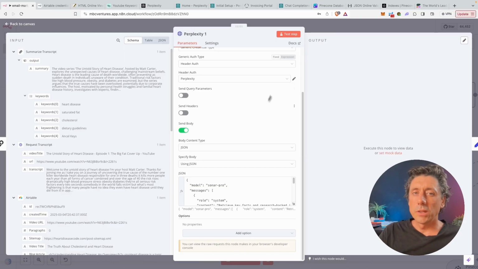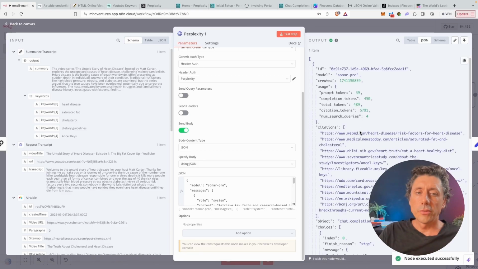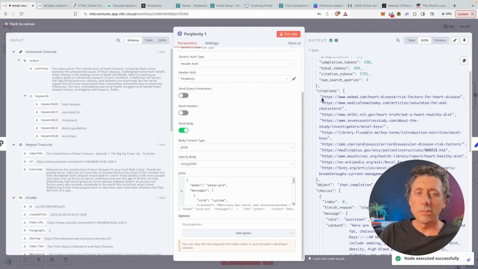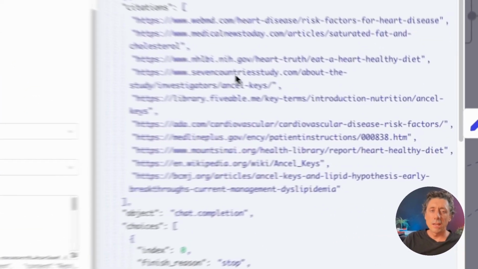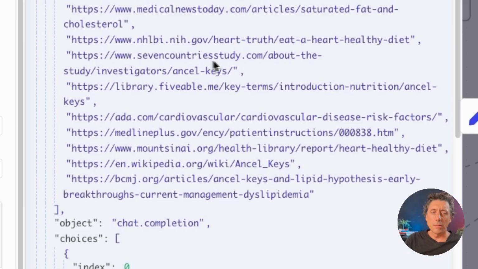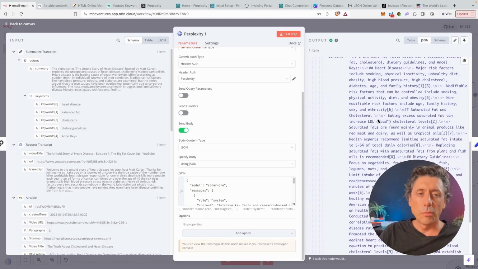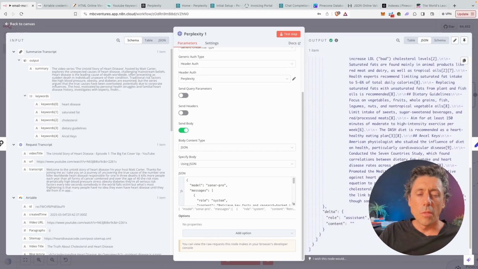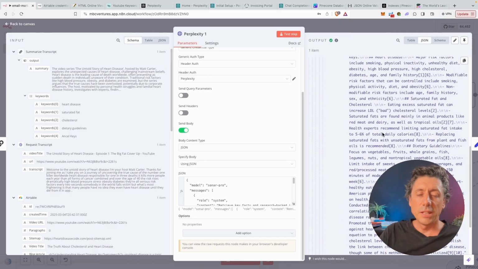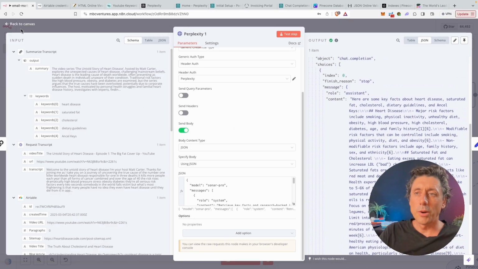Once you've done that, then we can run the Perplexity test by just clicking test. Now it's going to grab the keywords from here and it's going to do a search on these particular keywords which relate to our YouTube video. And then it's going to give us a result. So here's the result that's come back through. You can see it gives us citations. So it went to WebMD, Medical News Today, the NILBA, whatever that website is, all these other websites, right? And then it's given us some research here on the topic. So it just gives us another layer of deep research that we can use when we're coming up with our blog post, okay? So it's not just a YouTube video, we're layering on the research.